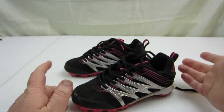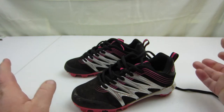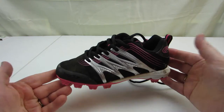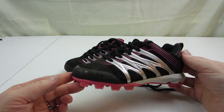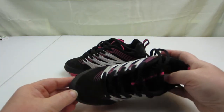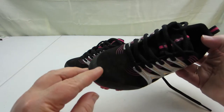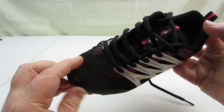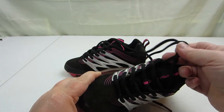So on our way out of the store, after having finally selected a pair that we were just okay with, we found these. These are clearly made for girls. They are pink and silver, but she really likes them. She says they're more comfortable. They have holes in them here. You can see there, so they're breathable, fairly easy to tie.